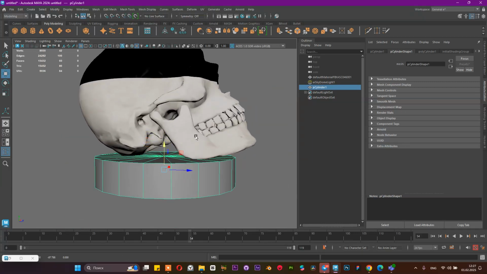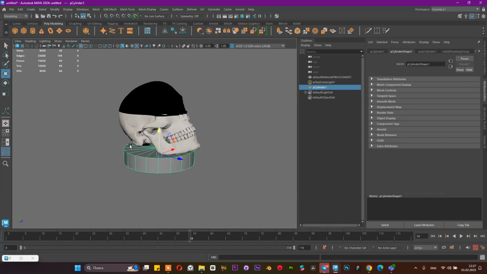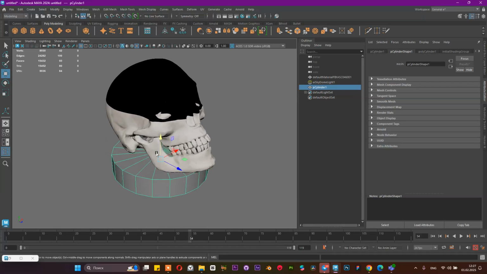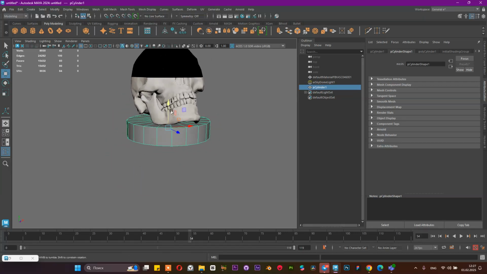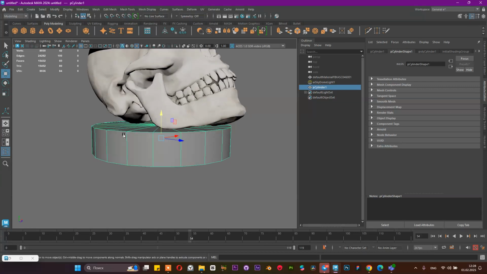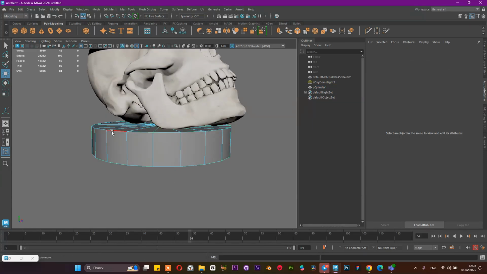Something like this. It should be touching, and maybe we can make some adjustment for this pedestal.